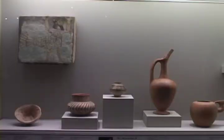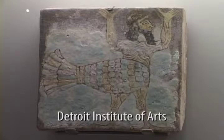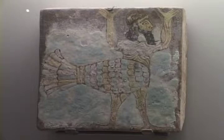Another development was the development of glazing. So here you see an example of a brick that has a shiny glaze on the top of it. It's painted and then fired to a very high temperature so that the material in the paint, which is formulated in a special way, turns essentially to glass. It vitrifies, it melts together, but in a way that preserves the basic design. That's a development that was made possible by metalworking, which required higher and higher temperatures to be achieved in the firing process in kilns. And we're going to see how this was then deployed on an even larger scale by the time of the Babylonian Empire.